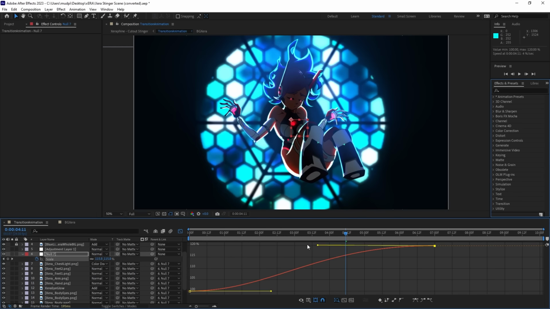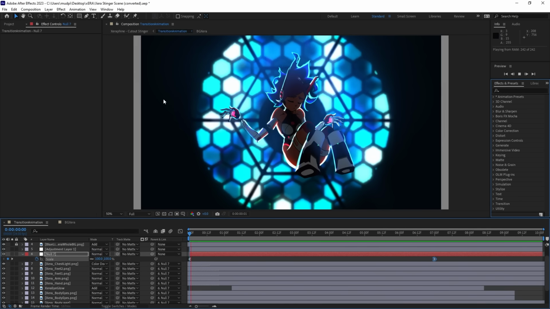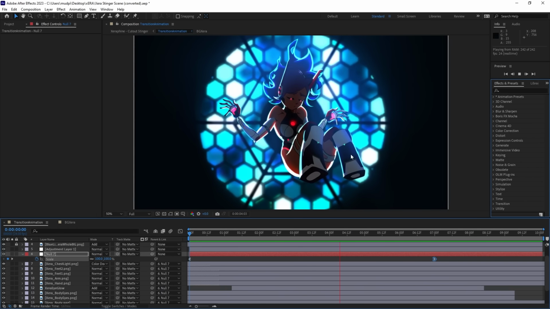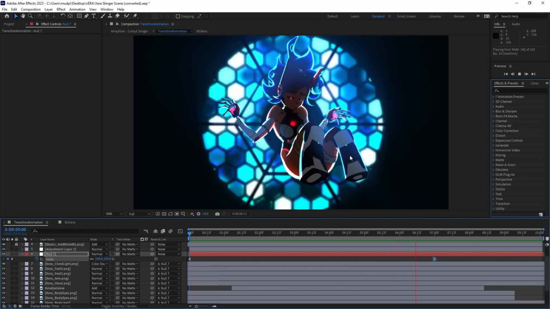You can see this in a more graphical way by clicking on this button to go to your graph editor. And here you would be able to modify how the movement is happening. See, right now I'm making the acceleration and deceleration way stronger. Click on the graph editor again to go back. So it will barely move at first, then it will zoom in rapidly, and finally decelerate into its second keyframe.